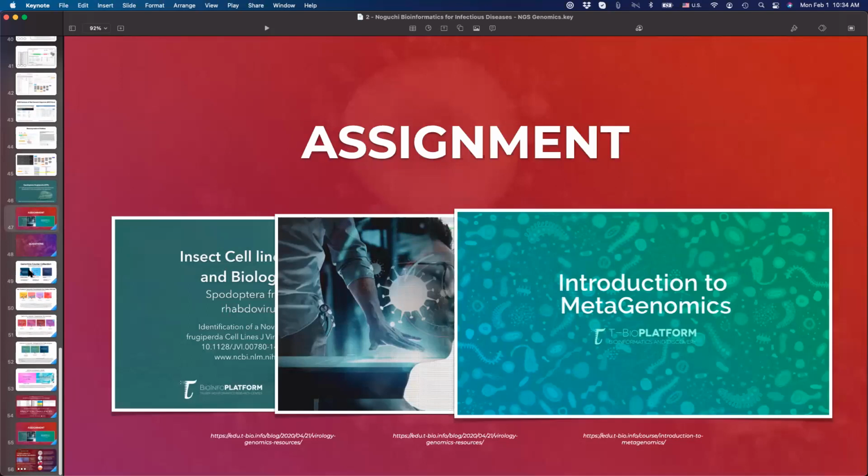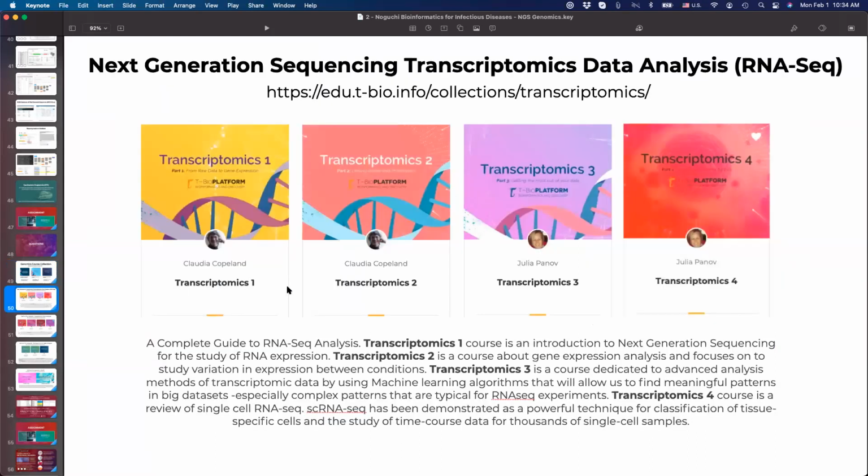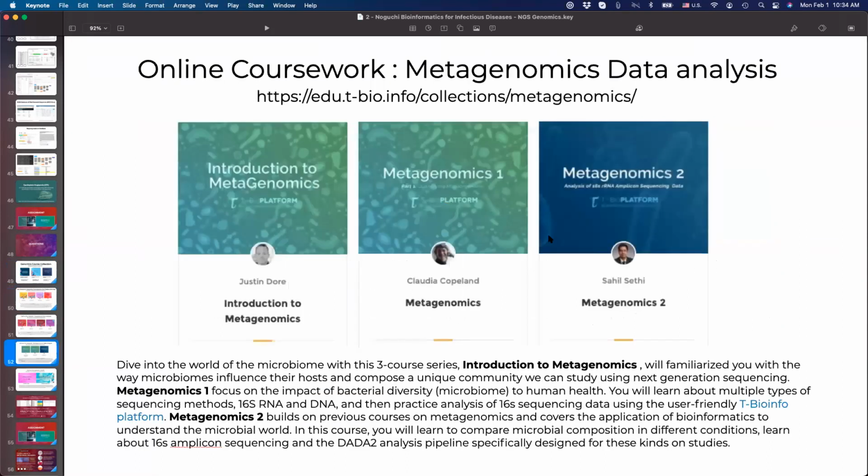So the genomics courses, we'll talk about Introduction to Genomics, which includes basis of variation, and the significance of variation in different examples. We have a whole section of courses on transcriptomics, which we will get to in a little while. And we kind of briefly talked about metagenomics, because a lot of times we don't know what we're sequencing. Our question is, what is prominent in what we are sequencing?